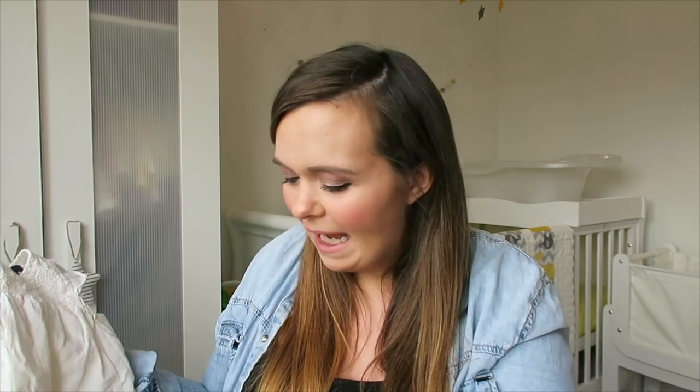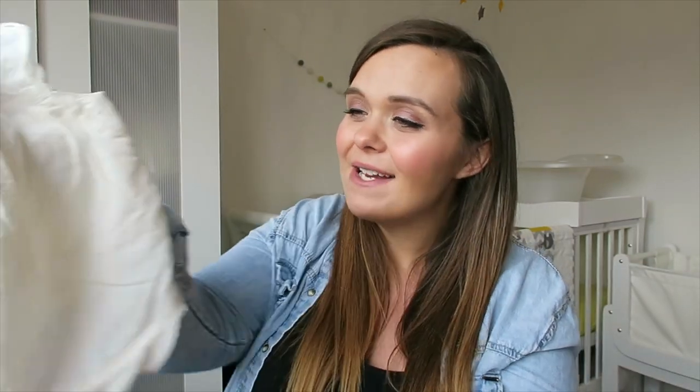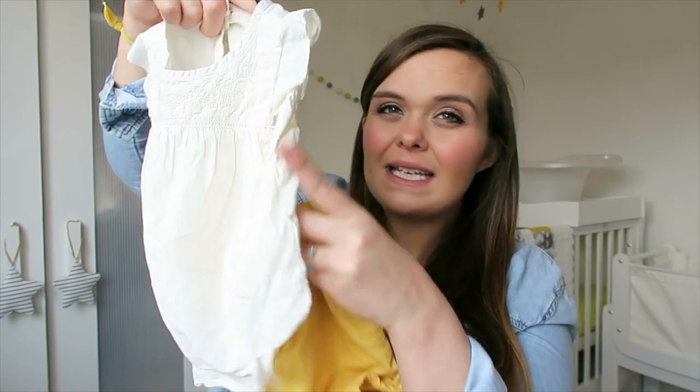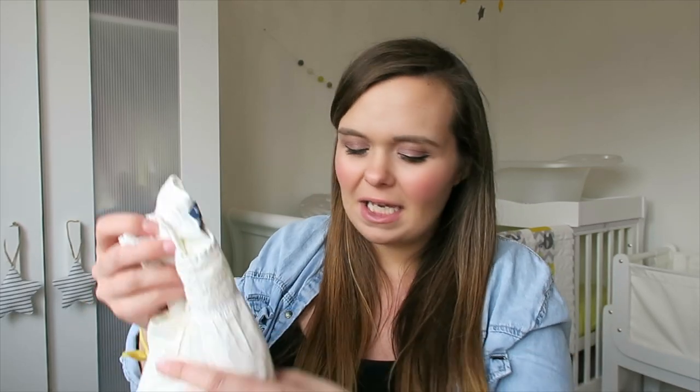I've washed all of these but haven't ironed them, for obvious reasons. My first favourite item is from the Gap — these bright little yellow shorts, so stinking cute, matched with a little crochet smock top. Together they look adorable, and I'm just imagining a little girl walking around in these next summer learning to walk. They're pretty much as good as new — I've given them a wash and they're in great condition.